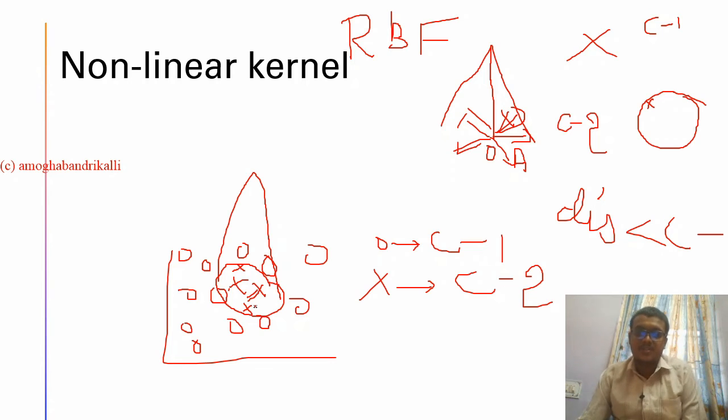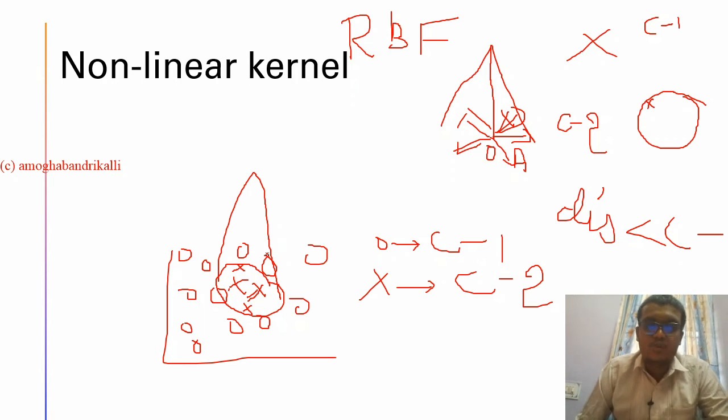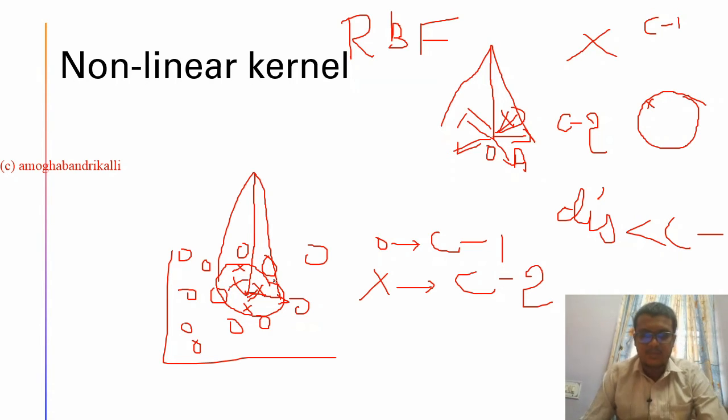So this is called the radial basis function, RBF. We can see how to code it for non-linear data, but the fundamental idea is very simple. You need to find the variance of these points. You need to find a center value and draw a radius, which will become the circumference.